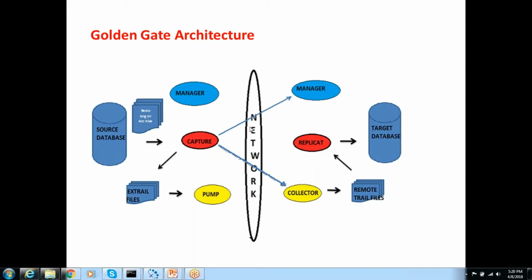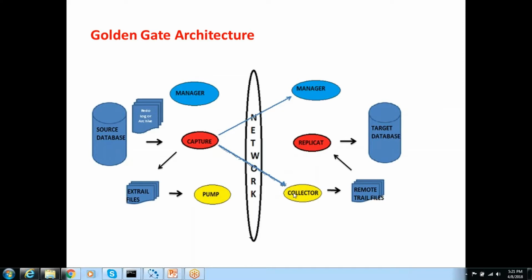Okay, so this is the source. Now we come to the target. The target I have shown you: capture is first sending a message to the manager, and then manager is internally starting a process called collector. Collector is a process which you will not configure in most scenarios, though we might configure it in some. In case of encryption or some specific configuration, we configure collector also, but generally we don't. Collector is automatically started by manager whenever capture starts sending or pump starts sending the data.